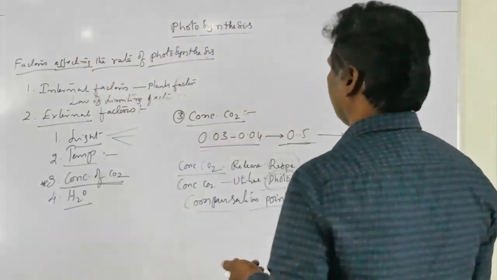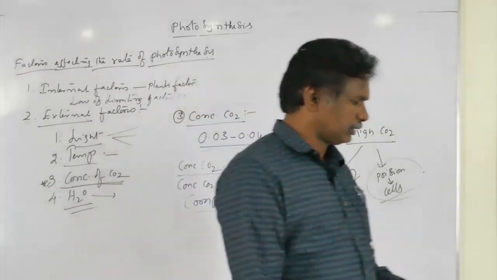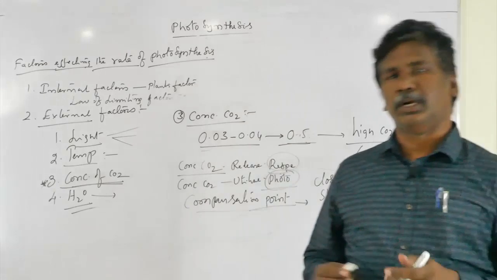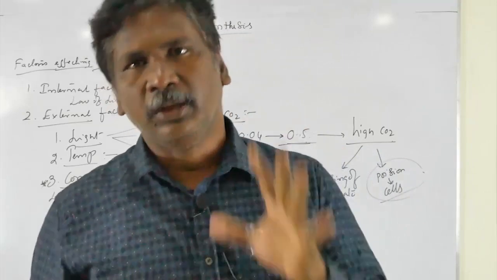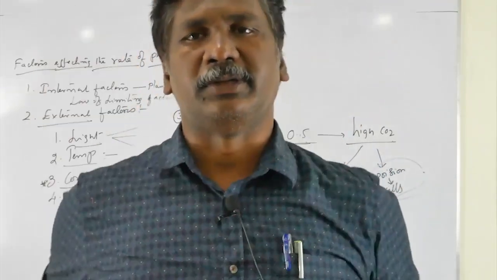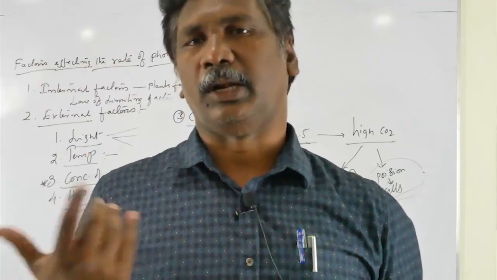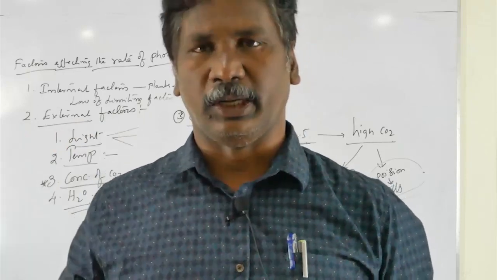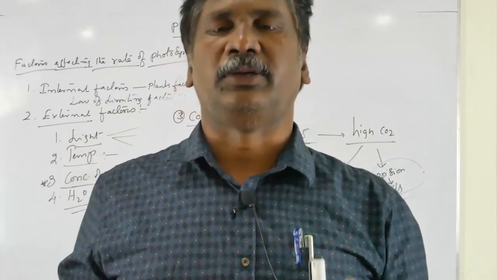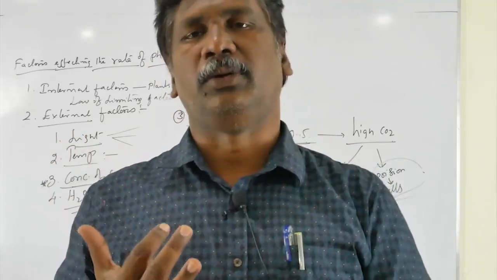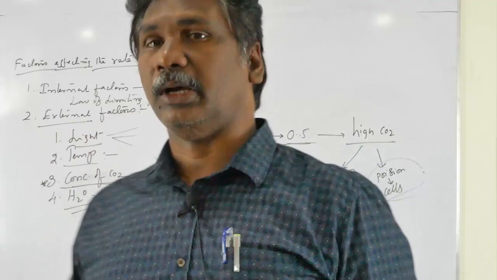And the last one is water. Water highly influences the rate of photosynthesis. Water availability is involved in many processes within photosynthesis. Water is the proton donor, electron donor and oxygen donor. And if water is present within the photosynthetic mesophyll cells, it is involved in many metabolic activities, cell growth, cell division and cell expansion. Every metabolic activity takes place within the water molecule.